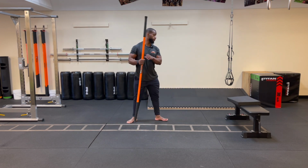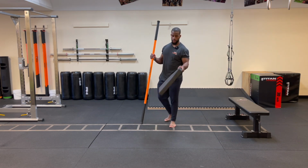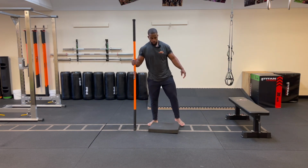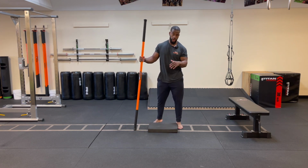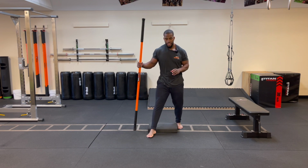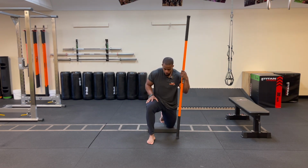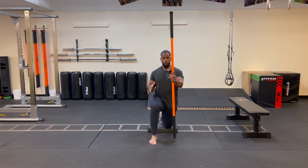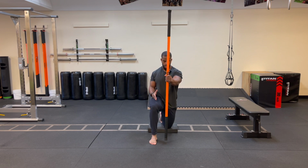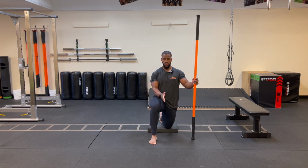Excellent. So, I'm going to grab the pad. So what I'm going to do is we're going to start with my right leg forward, left knee down. So I want to get into a split squat position. Now, again, we're going to be changing the placing of the stick. So we're not just going to go front and outside. We're actually going to go inside as well.